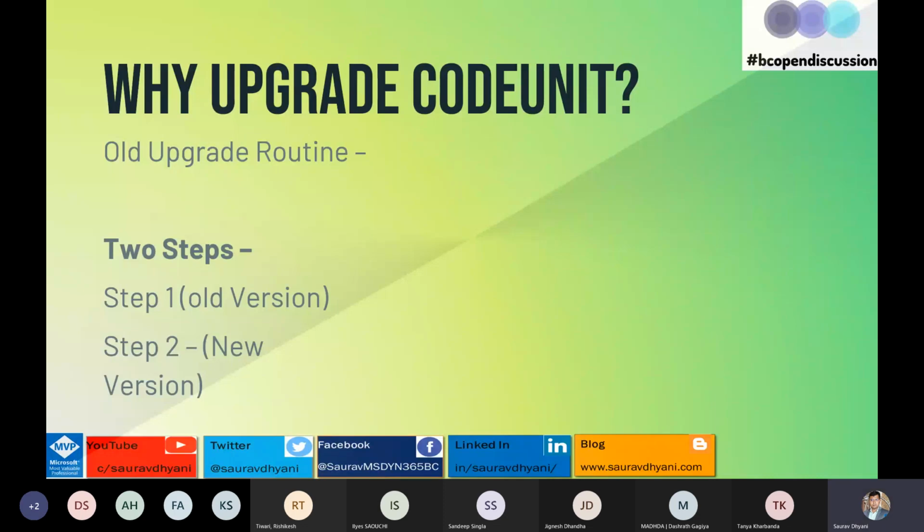I don't know how many of you are aware about upgrades, but typically an old upgrade, like from NAV 4 to 2009, or even NAV 3 to NAV 4, there were majorly two steps. We used to execute one step in the old version. There was a form you would run, it would execute some code, and then we would convert that database into the new version.